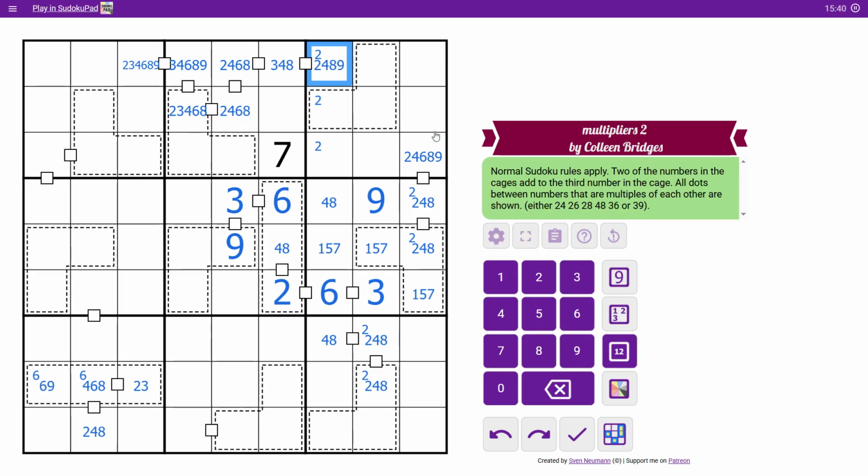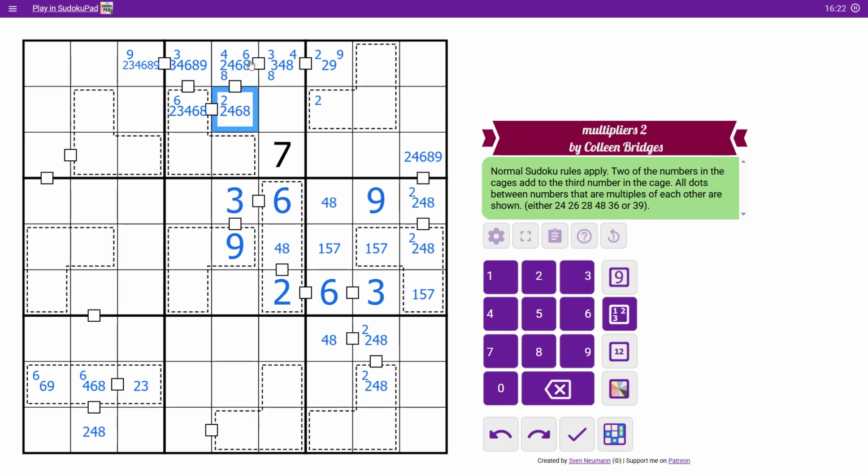Get rid of that 6. Can't be a 2 there next to that 4, 8. Also we've got a 4, 8 pair here in this row now, so that can't be a 4, 8. So that's a 2, 9. That makes that a bit simpler. Let's have a look at this again now. So if that's a 2, that can be 4, 8, 4, 8, 2, 6, 3, 9. If that's a 9, it can be 3, 6, 2.